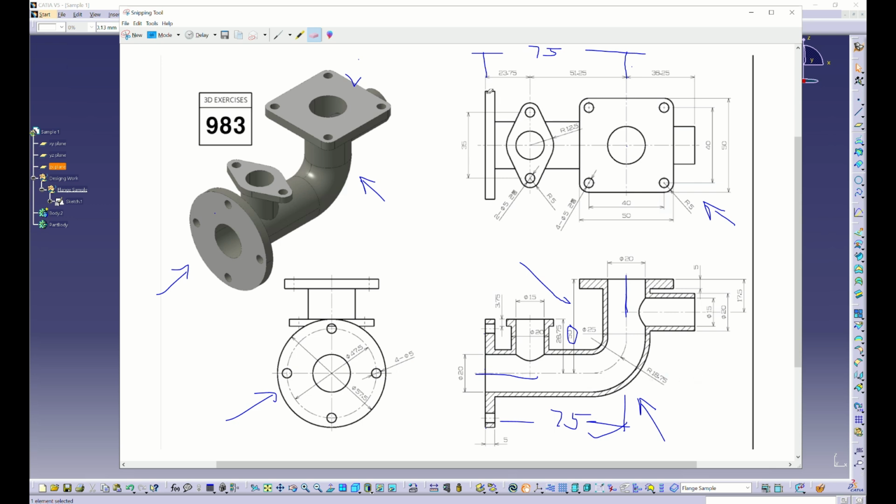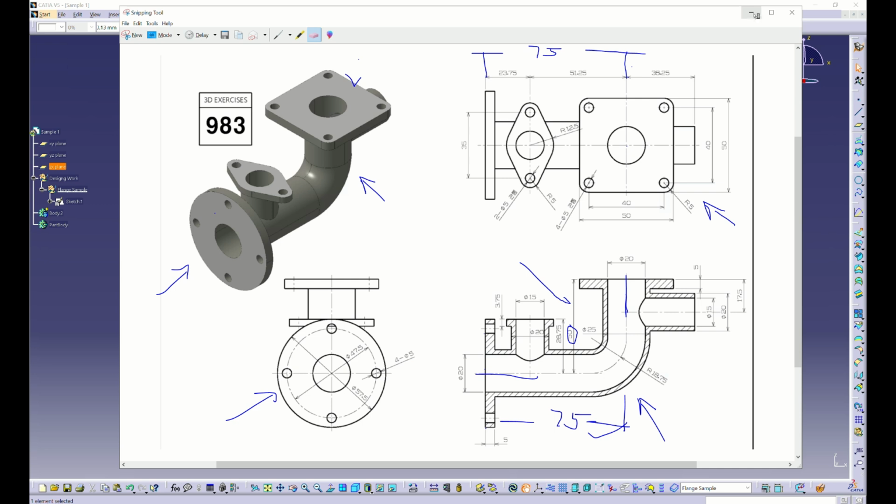Looking at this view, we have 20 in diameter for the inner shell, and the outer shell we have 25 in diameter, meaning the total thickness of this tube is 5 mm.